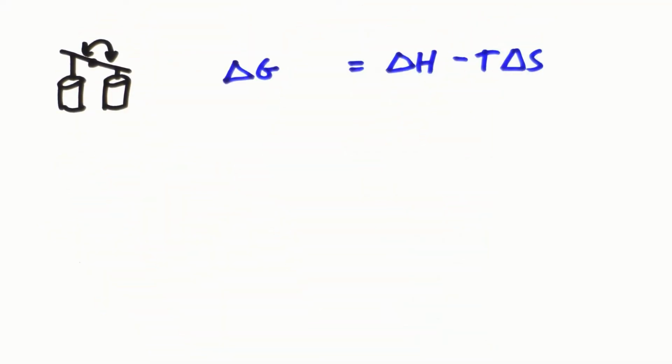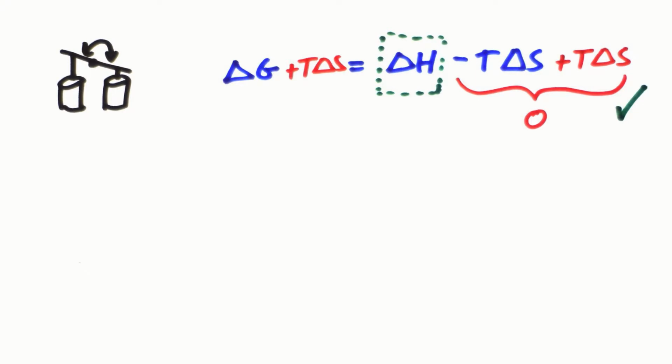A key equation in chemistry is the Gibbs equation. The change in Gibbs energy, delta G, is equal to the difference between the enthalpy change, delta H, and the entropy change at that temperature, T delta S. If we wanted to make the enthalpy change, delta H, the subject, what do we do? We can see fairly quickly that we want to take the T delta S over to the other side, but how do we do this in the method described earlier? Well, we simply add T delta S to both sides, and on the right-hand side this will cancel out. This gives us the equation we were after, isolating delta H, which is now equal to the sum of the Gibbs energy and the entropy change at that temperature.